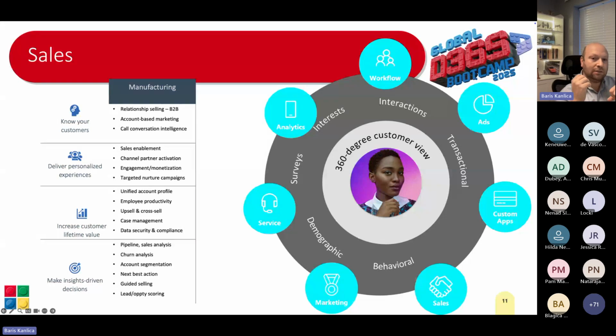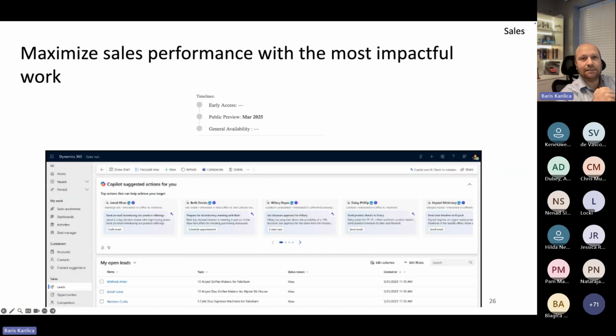But what are the new exciting features of the Dynamics ecosystem? These are for maximizing sales performance with the most impactful work, and Copilot became one of the very significant parts of this Dynamics application.